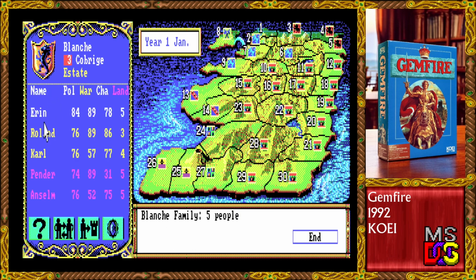We can look at our family. This is our leader. We've got, I think these are direct family members like princes, and these are just other vassals, and you can see their stats. I think they're out of 100, so most of these stats are quite high. Again, I think we've done quite an easy start.